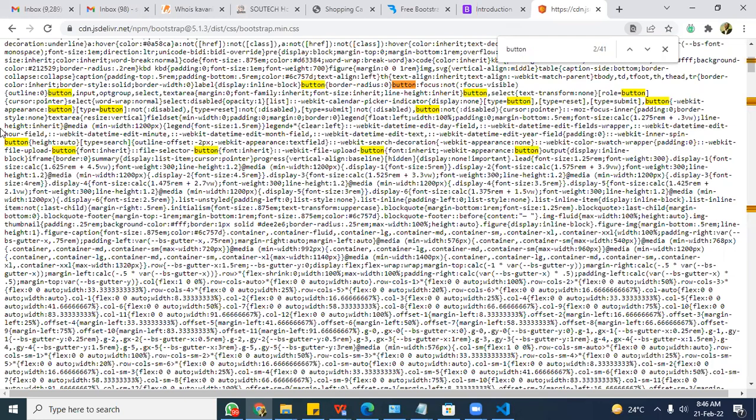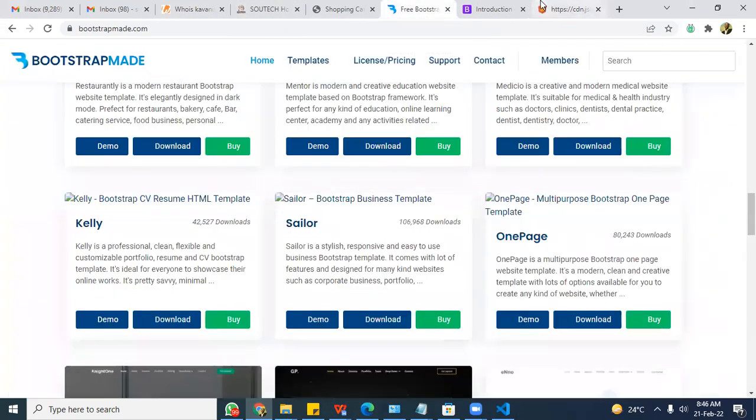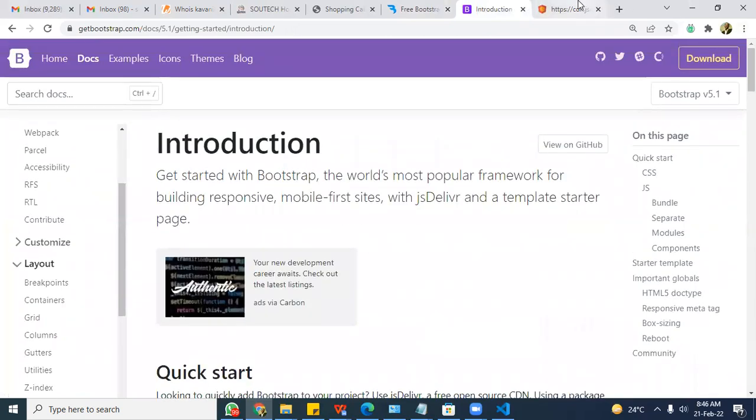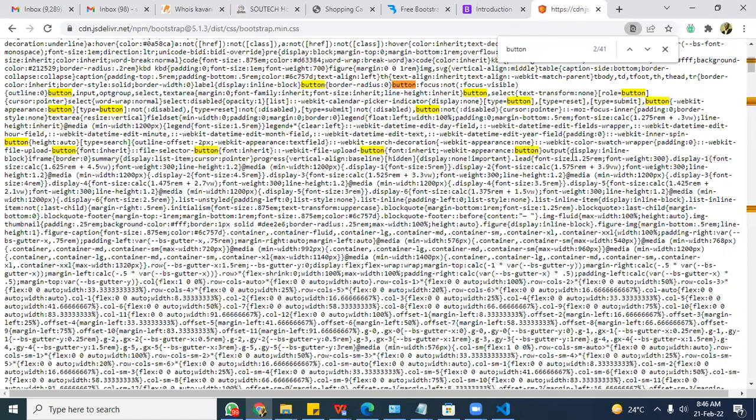So everything we do in all of these templates is based out of this Bootstrap framework, right? And of course, this is the CSS that takes care of all that. And why do we call it a framework? We call it a framework because everything is pre-done, everything is pre-built. All we just need to do is to take what has been built already, then we modify.